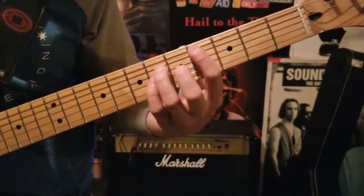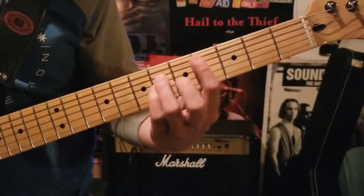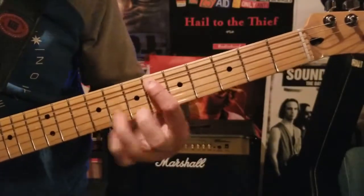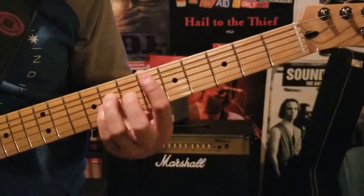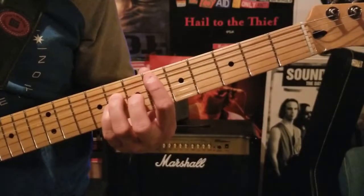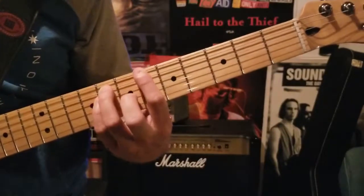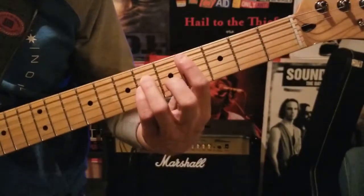Then you want to slide that whole shape, still on the A string, up to the 6th fret. So you're covering A string on 6, and D and G on the 8th fret. All together. Slide up.